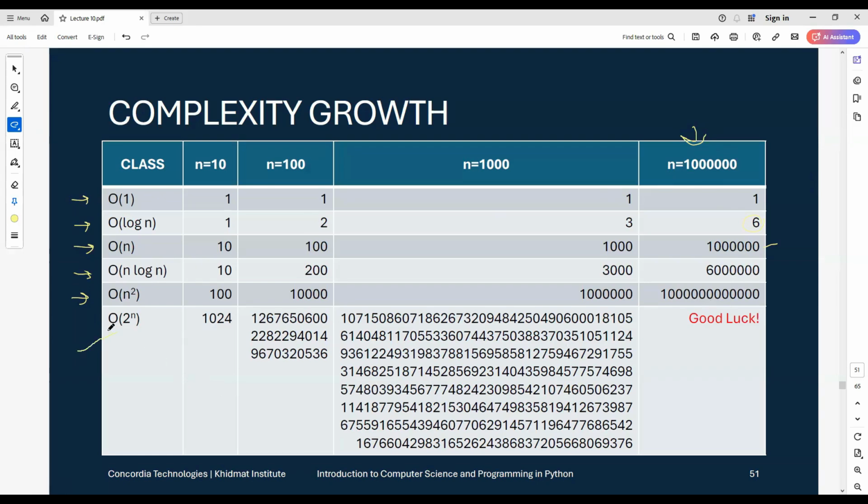But when it comes to exponential complexity of algorithms, you can see how the complexity increases with the size of the input. When n is only 1000, even for a quadratic function, it wasn't bad. It was running a million times. But for an exponential function, you can see how large this number is. Although Python will calculate it for you, it would take pages and pages to print out this number when the input is close to 1 million. And when we talk about actual real world scenarios, we are talking about hundreds of millions as the size of input.